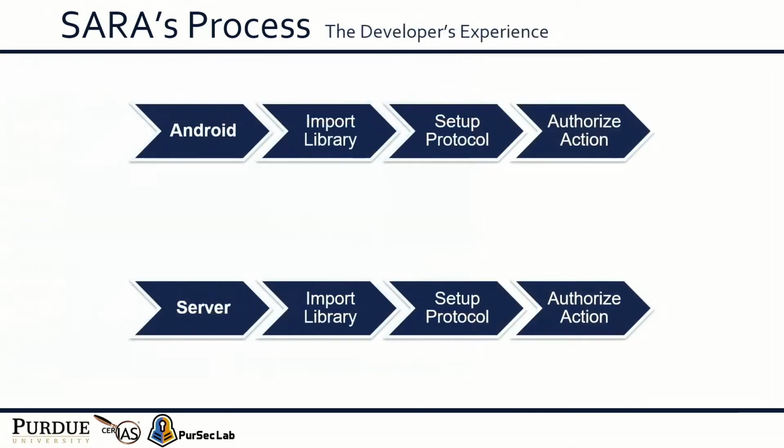On the developer side, we have a really simple package. On both the Android side and the server side, you just have to import our library, call one or two functions for setting up the protocol, and then one function each to authorize the action. And that's it. Everything else is taken care of by SARA.